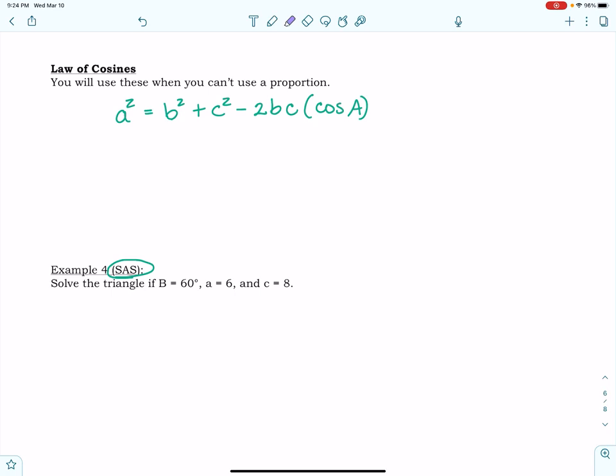Okay, so I want to point out some things here. The angle at the end corresponds to the side that you started with. And this side and this side are both right here. So just like with the law of sines having 3 variations, you're also going to have 3 variations for the law of cosines. So these are the other ways to think about it.